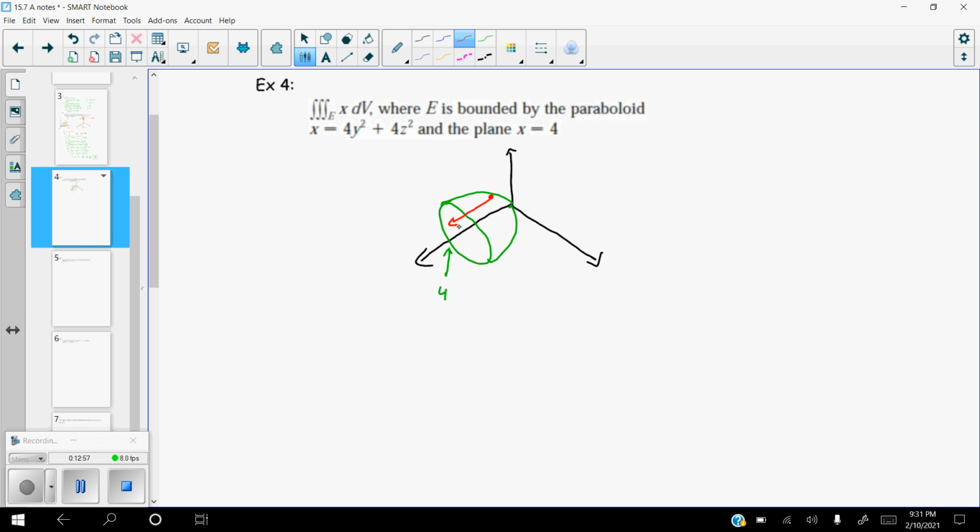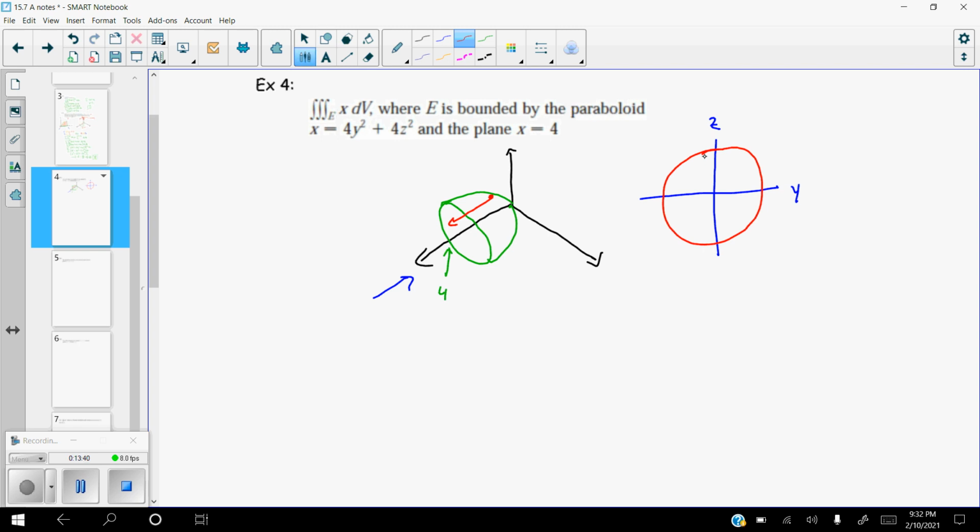Well, if that's the case, then we need to figure out what the YZ plane projection looks like. So let's go ahead and sketch the YZ plane. Well, if you were to kind of stand out here and put a person out here, that's a horrible stick figure, we're going to erase that. Put a person out there and stand there, what would it look like if you looked at it from that direction? Well, it's just going to look like a circle. And hopefully you can see that. That's what you're going to see. That's the projection into the YZ plane. So it's just going to be a circle.